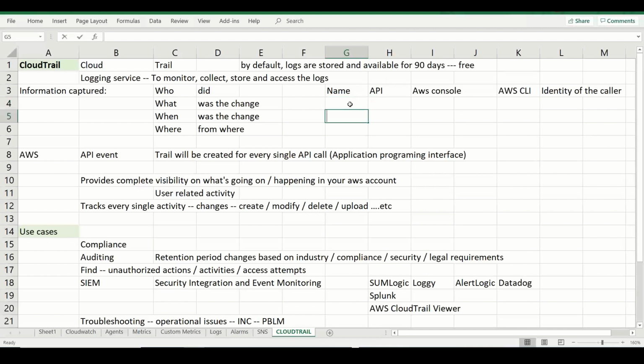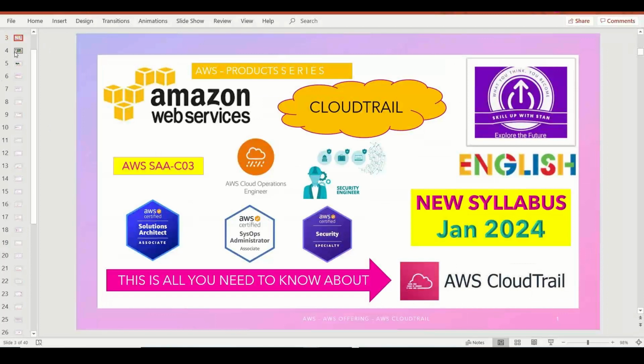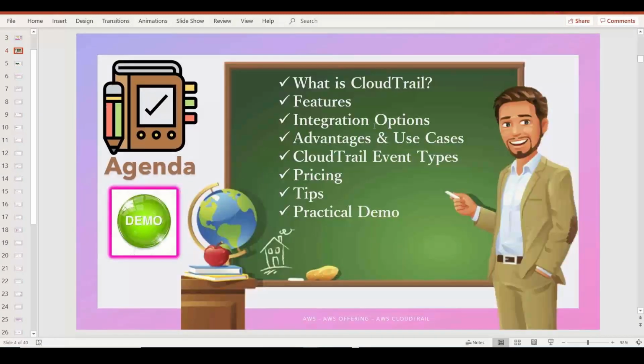And then when it happened, the time and the duration range of when it happened, and who did that. What was the request, and what was the response for that request, from which IP address they did it, or from which system they tried to do it, through which application they tried triggering it. All this information will be captured in the log. I'll show you how to look at this. Let me also open up the slide to see if there is anything missing in my theory. Okay, this is what we have been discussing.